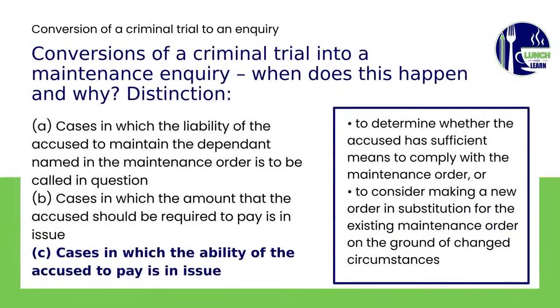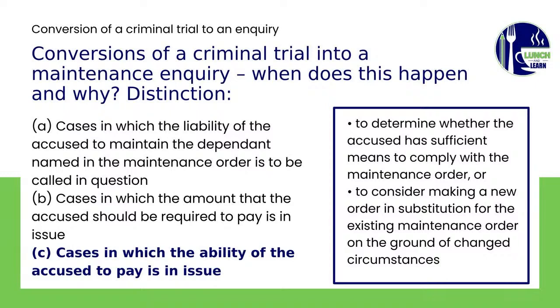The last one that needs to be addressed is cases in which the ability of the accused to pay is an issue. That is to determine whether the accused has sufficient means to comply with a maintenance order. And that would mean that there needs to be an in-depth inquiry done to see what his income is, what his expenses are, and whether he actually has sufficient means to comply with that. Because it is not expected of anyone to comply with a court order if it's really not in your position, or if you are not in a position to pay that. If that is way beyond your means, it is not expected for you to pay that. And the right recourse would be to address that by converting the criminal trial into a maintenance inquiry.